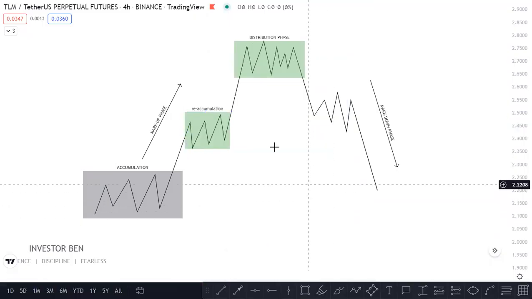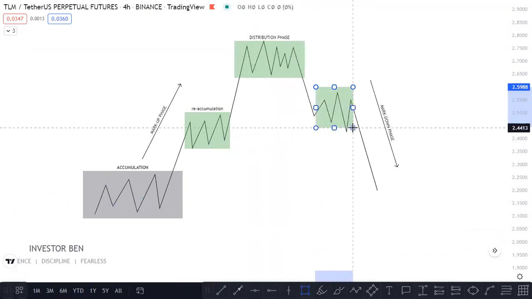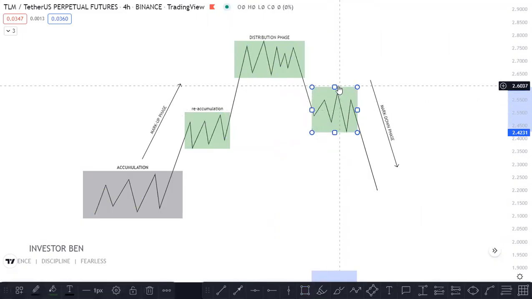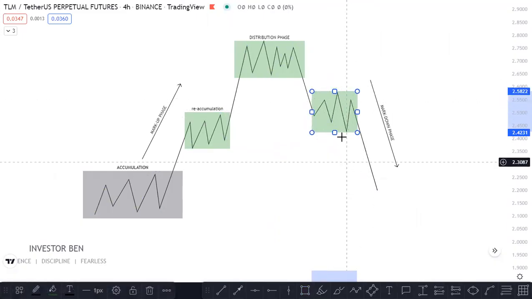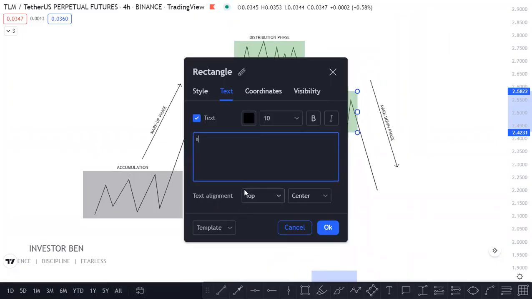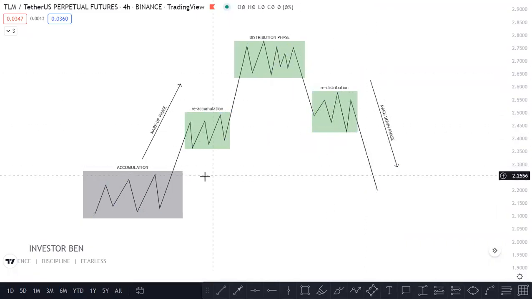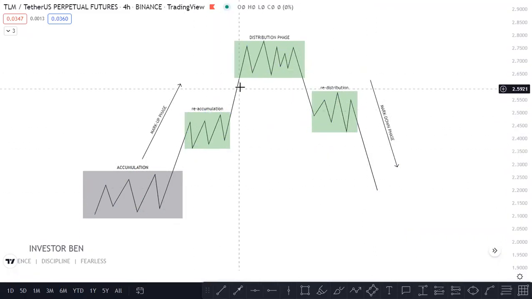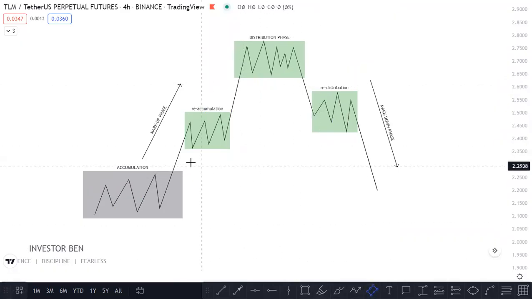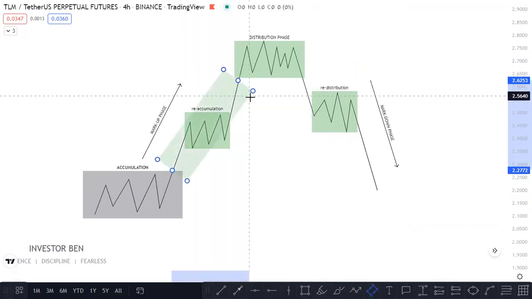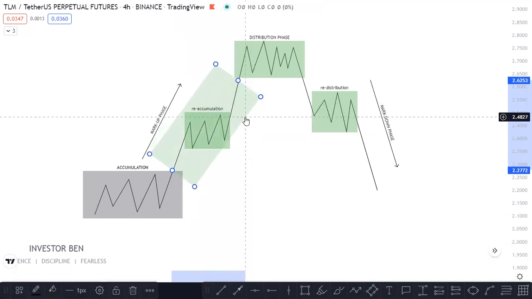So here now becomes reaccumulation, and we have this one again, distribution, and we had another distribution here. This one now will be redistribution, right? Another distribution before we sold entirely to the downside. Here becomes your redistribution. Then remember all these phases here, from here to here. From here like this is actually the markup phase.